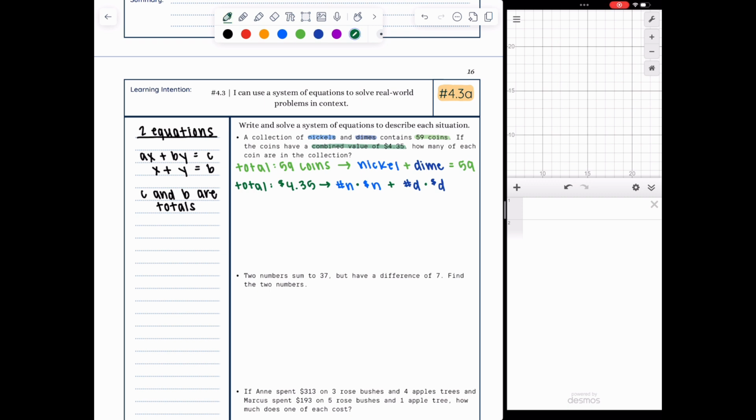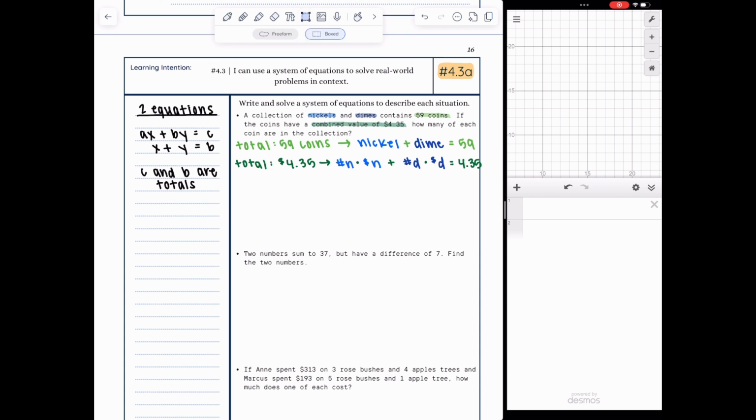Right now, though, this system of equations isn't quite what I'm used to it looking like, so we will fix it in a second. But you can see that I've got nickels and dimes on one side, and then I have either a number of coins or the actual monetary value of the coins on the other side. So this is my more basic looking system, but Desmos isn't going to like the N's and the D's instead of the letters X and Y. So I'm going to go ahead and rewrite this a little bit.